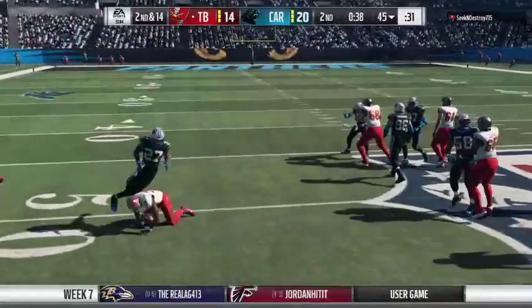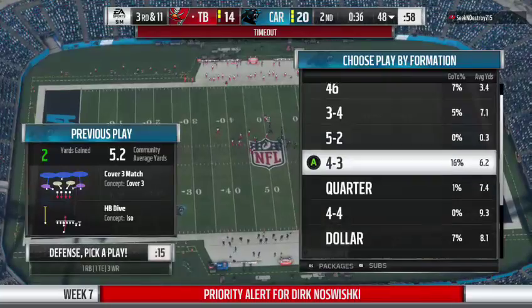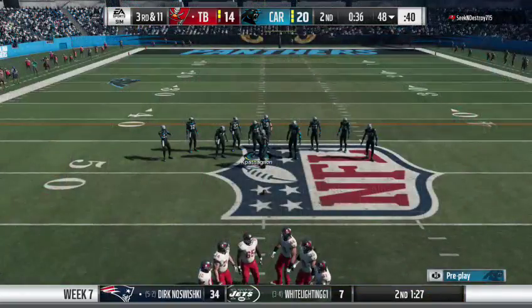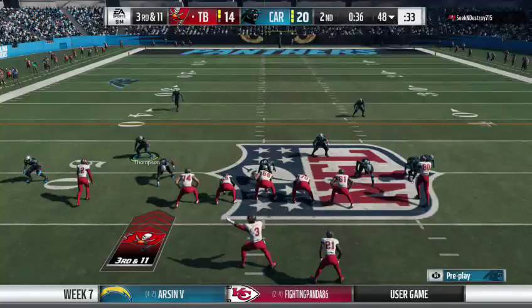This is McGuire, and he'll fight his way forward to about the 48-yard line. Now the Bucs are going to use the first of their timeouts, as it'll come with 36 ticks to go in half number one. The Bucs on third down. They've been near perfect, 4 for 5 to this point. This is third and 11.